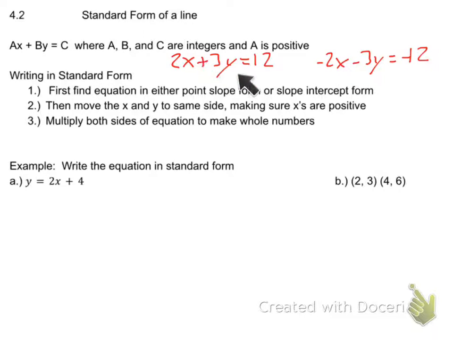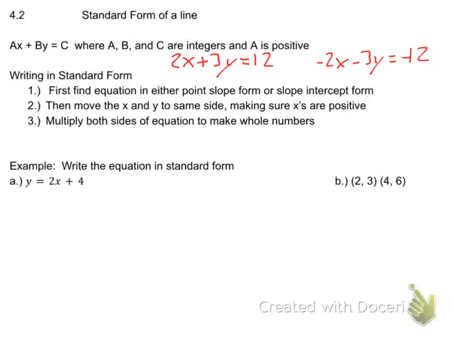So that's why they would either multiply both sides by negative 1 to get to here, or they would actually add 2x over here, add 3y to both sides, and then add 12, rearrange it, and you still get the same thing. I'm not going to be very picky. You technically could have the 12 first equaling 2x plus 3y. Now, some teachers do not like that, so just be careful on that.